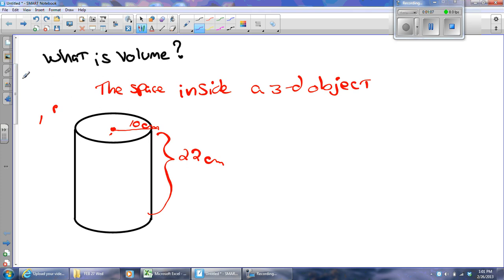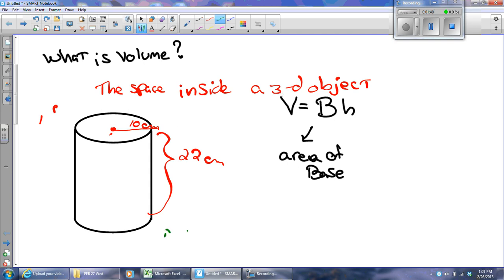Now, I want to point out that for all of these shapes, I'm going to use this formula. Volume is going to be capital B times H, where capital B is the area of the base. Okay, all the formulas will be slightly different because I'll be multiplying different things to get the area of the base, whether it be a circle, square, or triangle, but then I'll multiply all of those by the height.